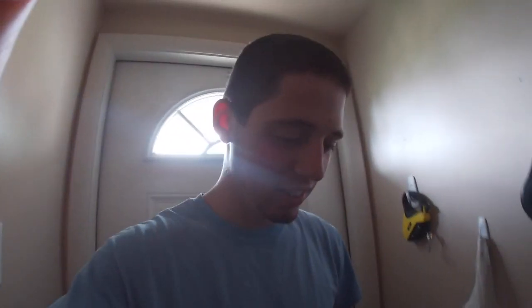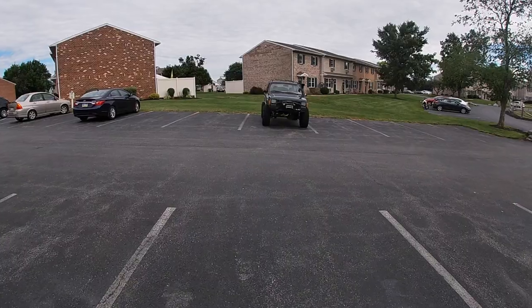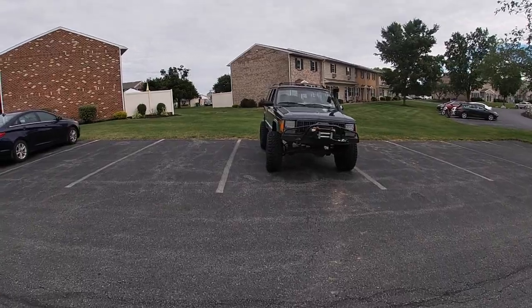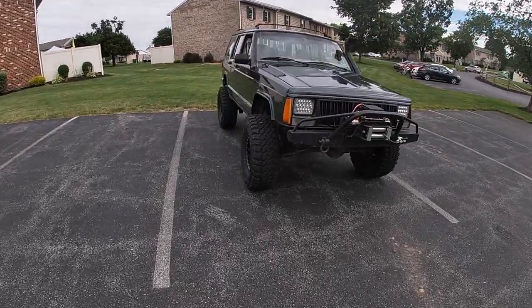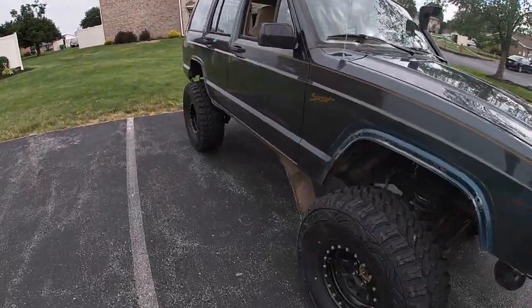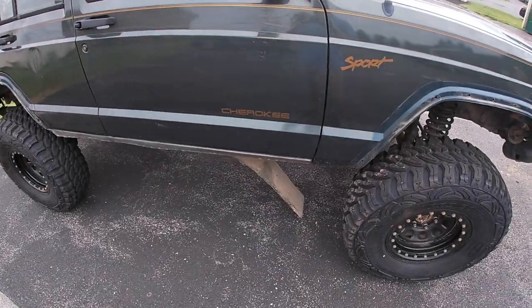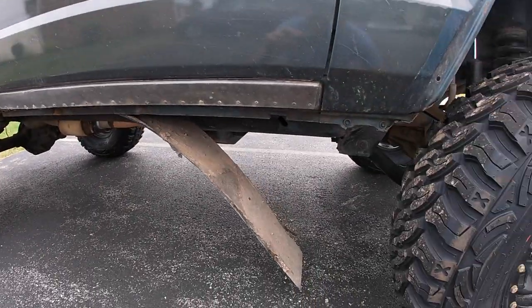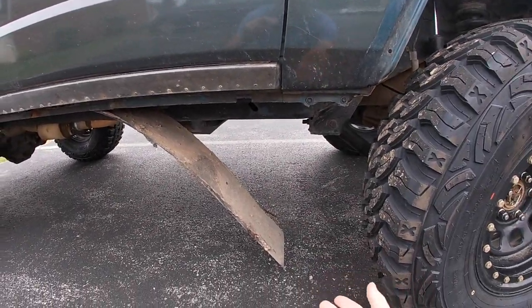we're going to go take a look at the Jeep because we have a major issue with it. So let me just throw my shoes on. All right. So walking up, you might not be able to see anything, but if we come to the side, you can see something hanging.